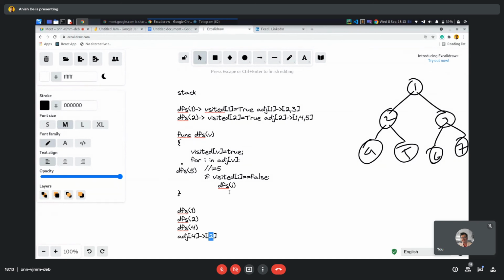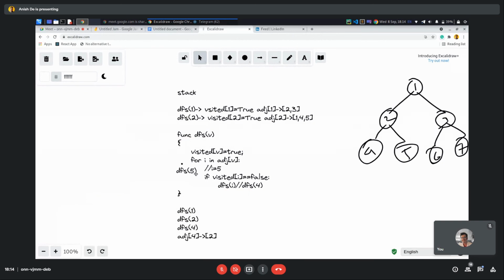So is there anything extra we call from DFS? So let's say we are calling DFS 4 here. DFS 4 has nothing extra to do now. So after everything, the function has ended of DFS 4. DFS 4 has done its work.